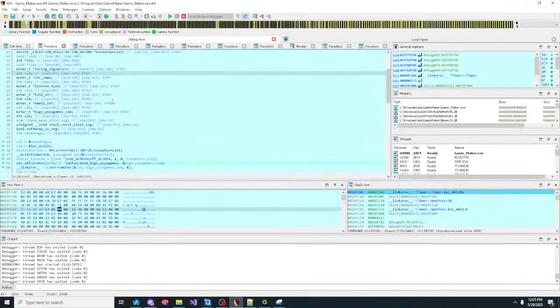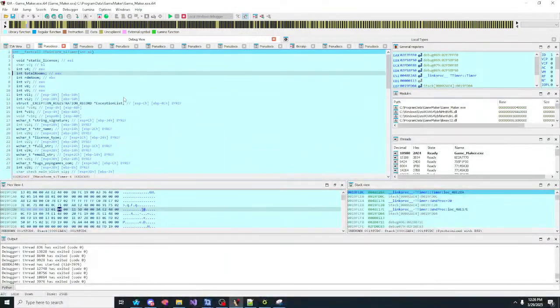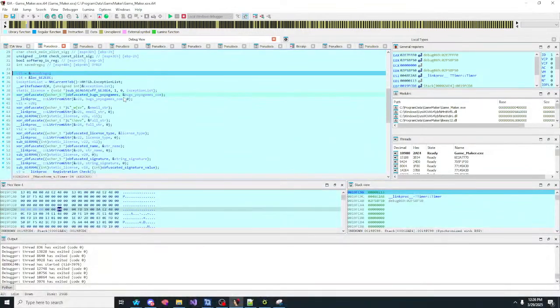What did it just hit? Okay, hit here again. Let's run through.